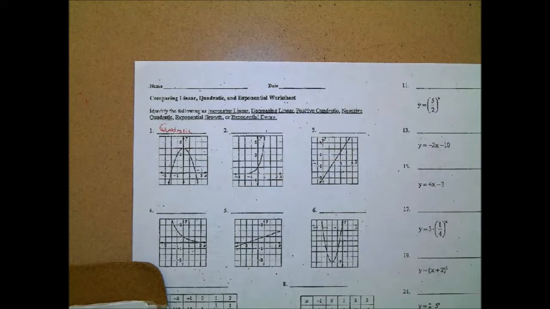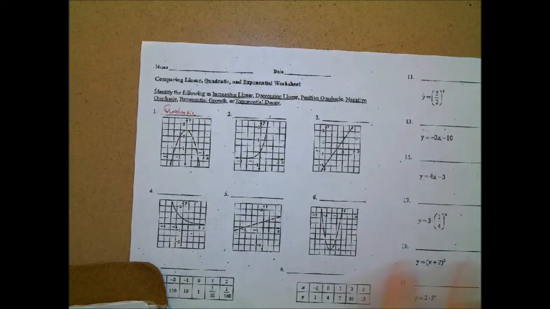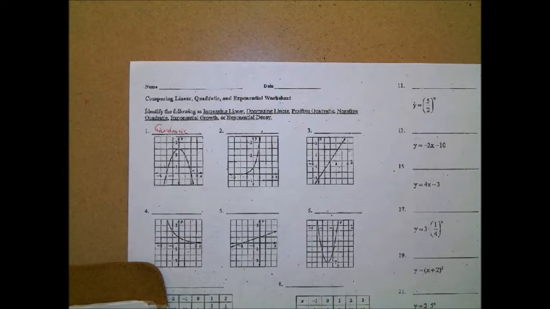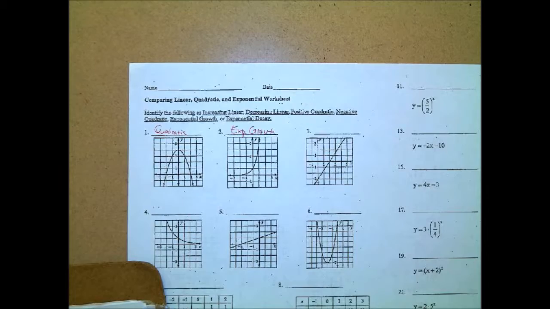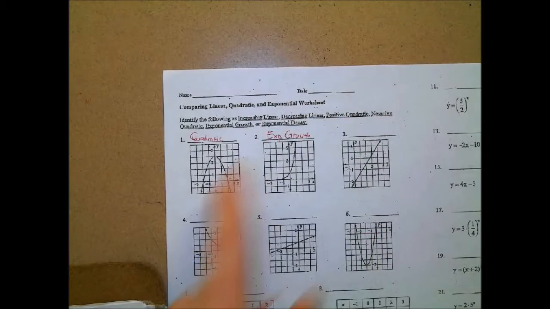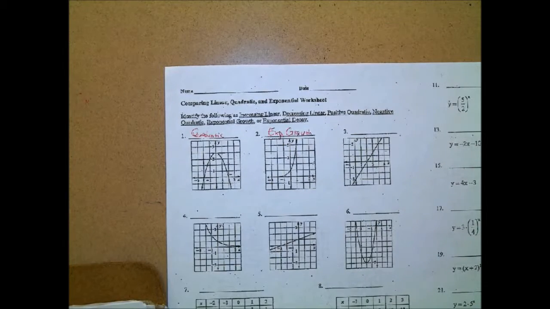Okay. Let's go to Chloe. Chloe, number 2, what do you say? What about this graph right here? Linear, quadratic, or exponential? Exponential. Okay. Can you further say whether it is exponential growth or exponential decay? Yeah, it's growth, exponential growth. You can put EG for short. And I forgot here, Lily, it does want us to be a little more specific. Is it a positive quadratic or a negative quadratic here, Lily? Negative, very good. Okay, I'll put an N for negative.